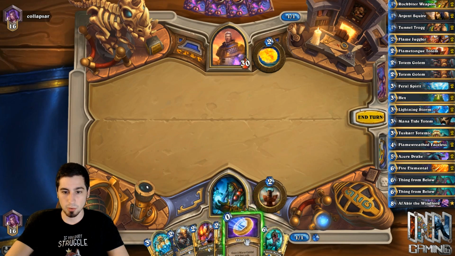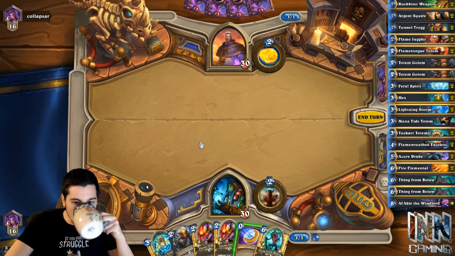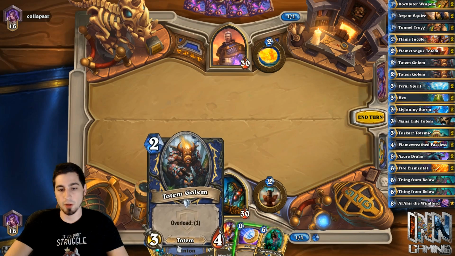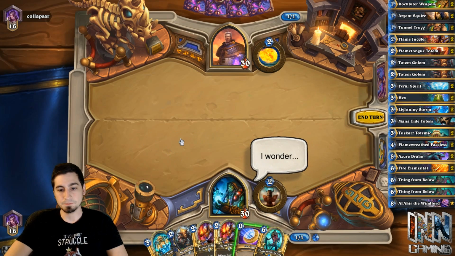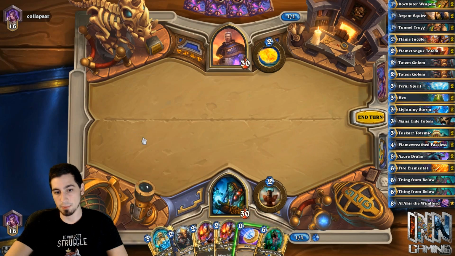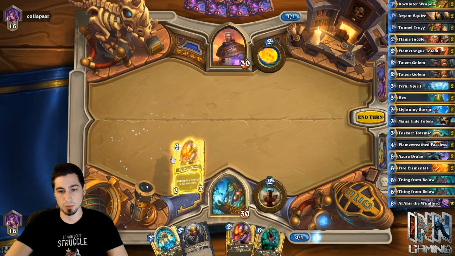Okay, so I think I'm gonna... I don't know. Give me a second. So if we coin into Flame Juggler, our following turn is Totem Golem, Flame Juggler. Now the problem is if we Totem Golem after that, we only have 2 mana from there. So we can't play the Totemic. If we save the coin and play the Flame Juggler, then we can Totemic, but then our turn... I think double Flame Juggler is a solid play.